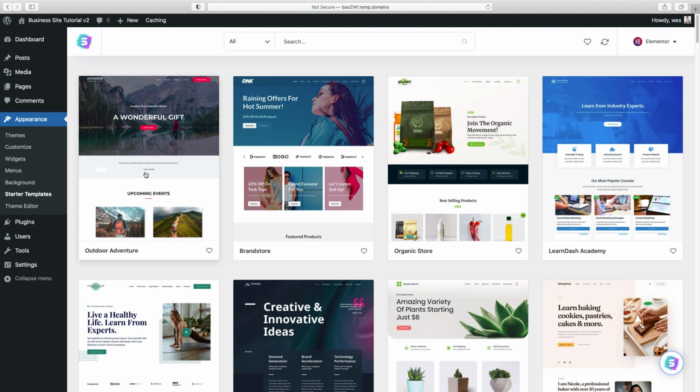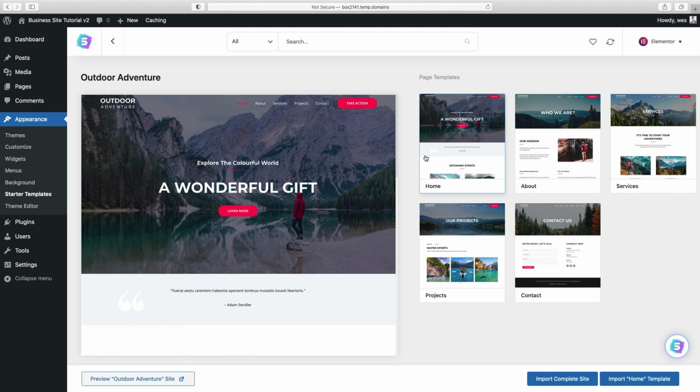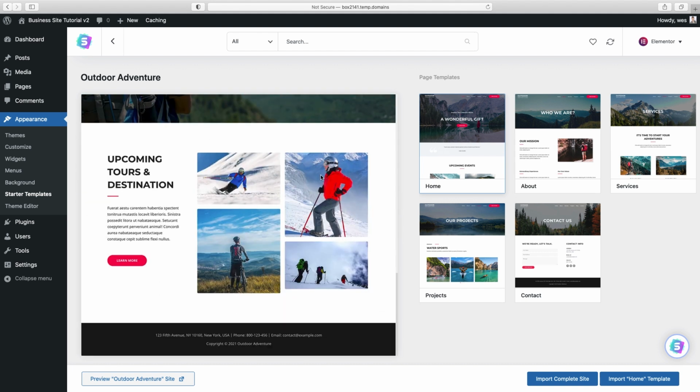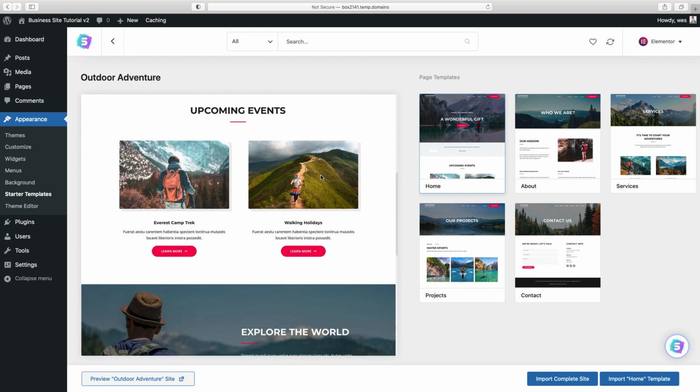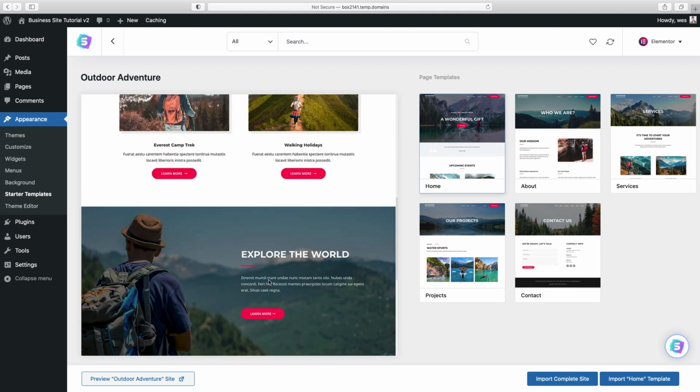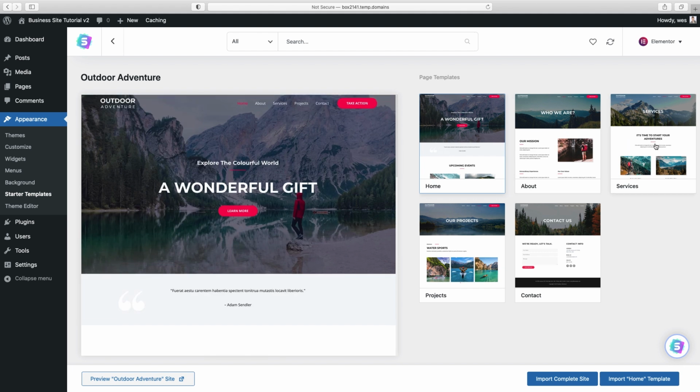So all we need to do is just click on it. And now you're going to see all of the pages that this website comes with. You can click on them and scroll down and see what you're working with as a starting point. Keep in mind, if we don't like a section, we delete it. We replace it with another section that works better, and we can rearrange stuff. It's all super customizable. But these are all the pages it comes with right out of the box.